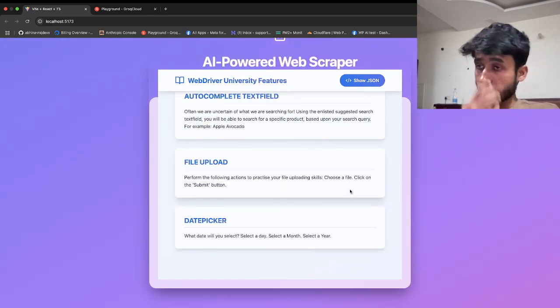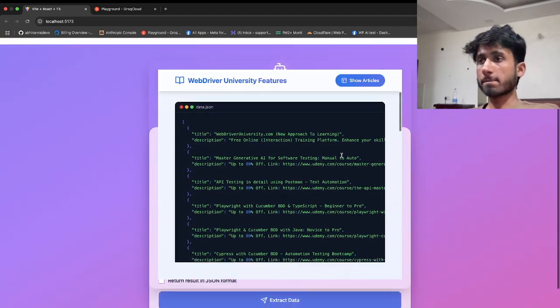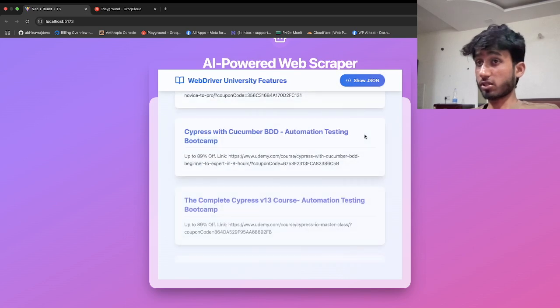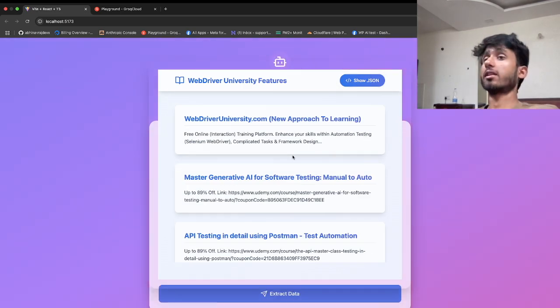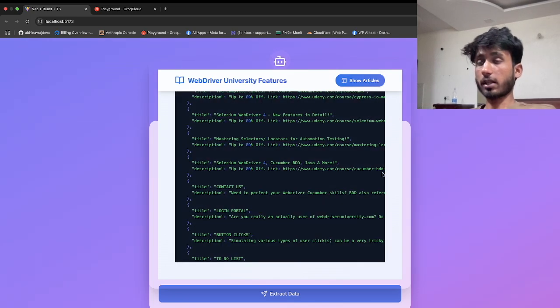Okay, so now I guess everything has been done. We are able to get the plain text, and congratulations, we are able to get it in block format also, and the raw JSON format also.